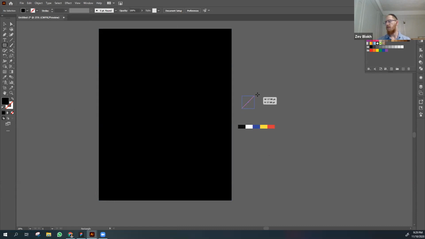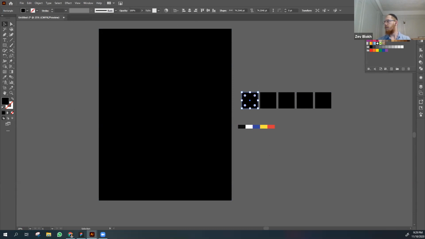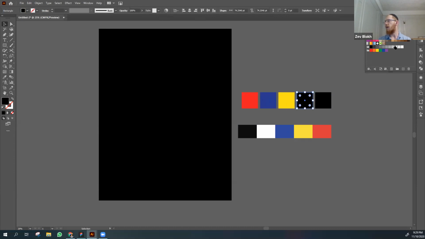I'm going to make a few boxes for my colors just to show you. You don't have to do this. Okay, so we have my swatches. I have access to all these colors. And if you wanted to replicate this, I'm going to make a box red. I'm going to make it blue. You can just move around the side. I'm going to make it this color, yellow. They have a scale of gray group over here, and I'm going to make it a very light gray and then black. So that's close enough, right?